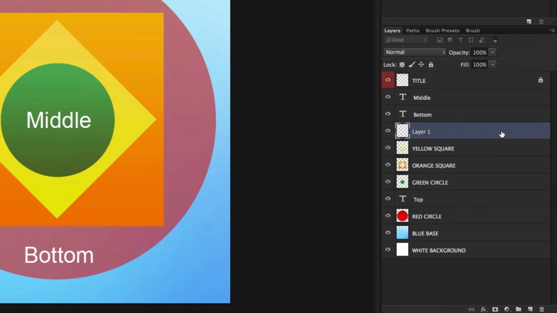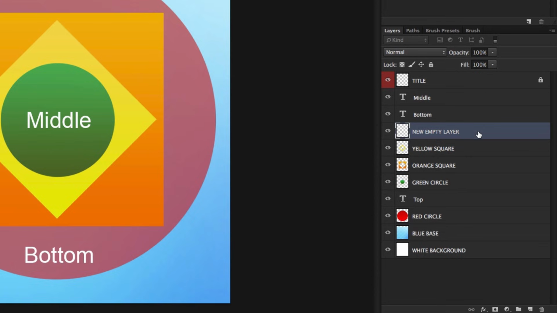If you continue to create additional layers, the name convention will go up Layer 2, Layer 3, and so on. For this example, I'm going to double click on the name and call this New Empty Layer. Now when you create a new layer in this way, the layer will be transparent, in other words empty. If we look carefully in the thumbnail image of this layer in the layers panel, we can see it's filled with the grey and white square texture. This layer is now ready to create on. So that's how you can create a new layer in Photoshop.